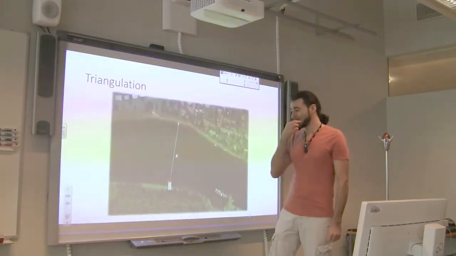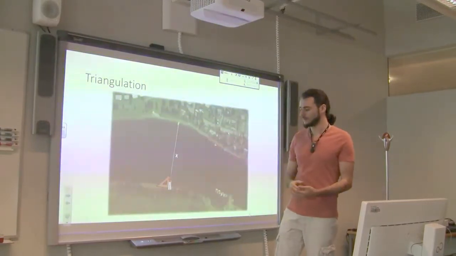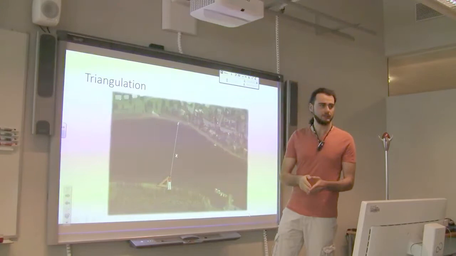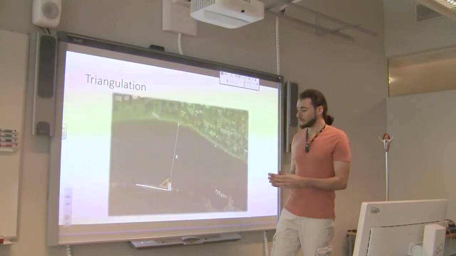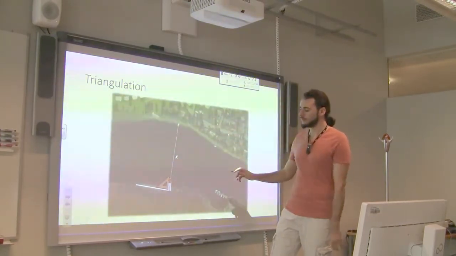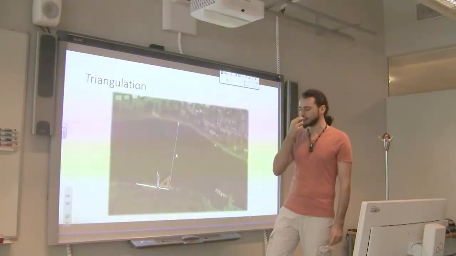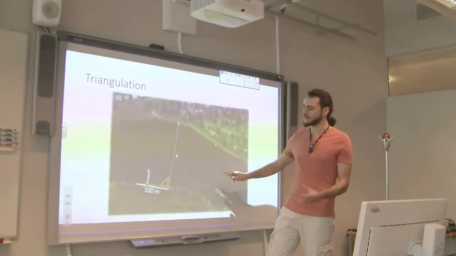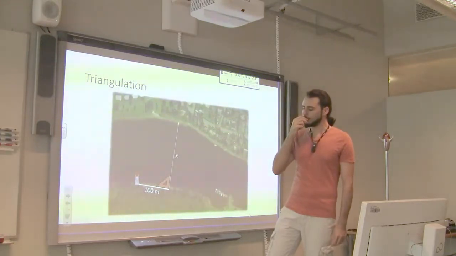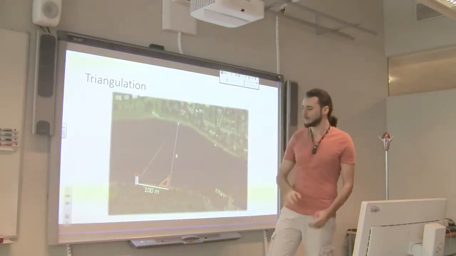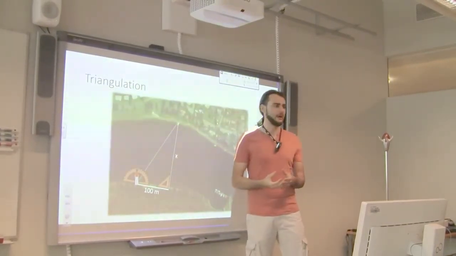And then what you have to do is find out that distance somehow. So one way that you can do it is in an orthogonal direction from this initial direction that we see over the river. You have to move in this direction and actually measure the distance. So you have to go and measure a certain distance in an orthogonal direction, and then from the new point you look at the same reference point as at the beginning and calculate the angle somehow.